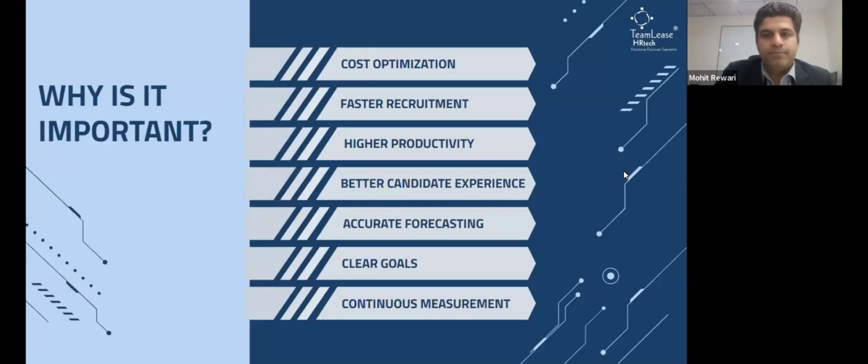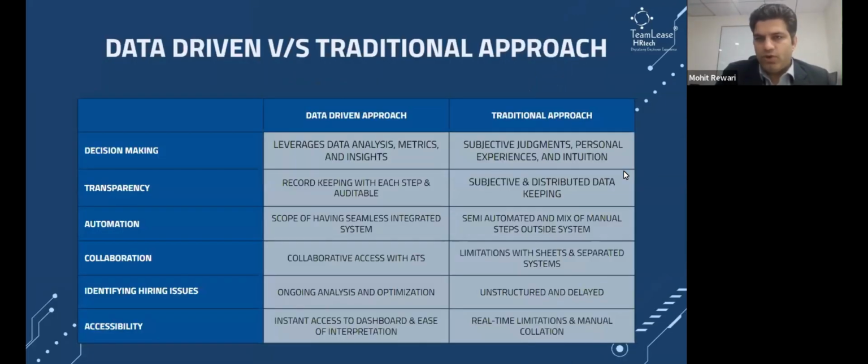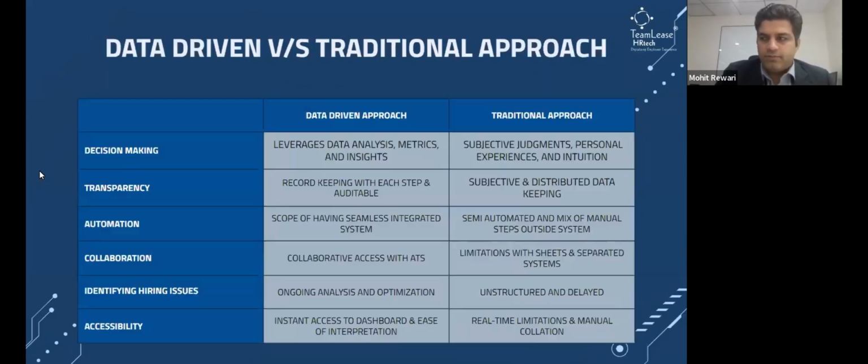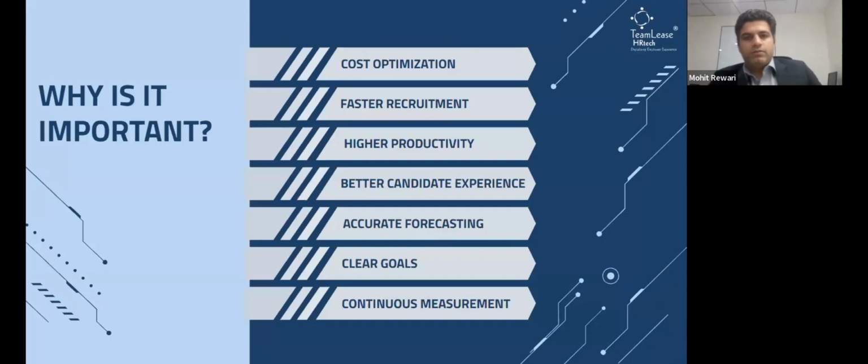Thank you. So let's hold on to the importance for a little while, Rahul. Okay. So let's talk about a few of these in brief, and then we can move forward. When we talk about cost optimization, we usually talk about the recruitment process, which can be specifically channeled, and it utilizes the minimum amount of resources from all. And data-driven approaches enable us to do that, and there is a cost effectiveness we can bring in.